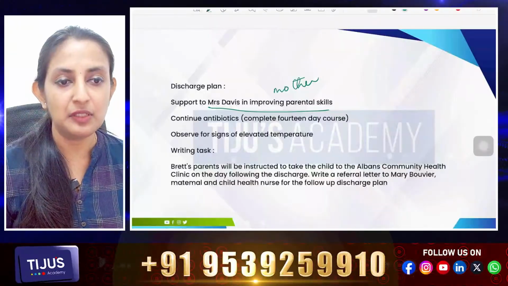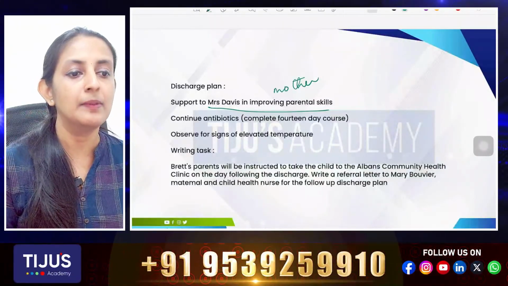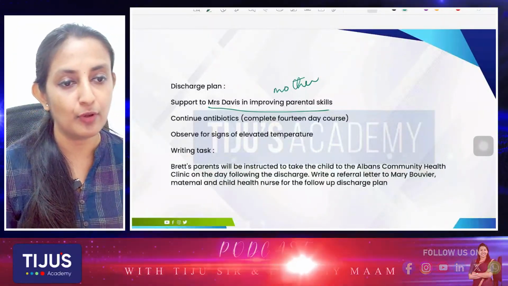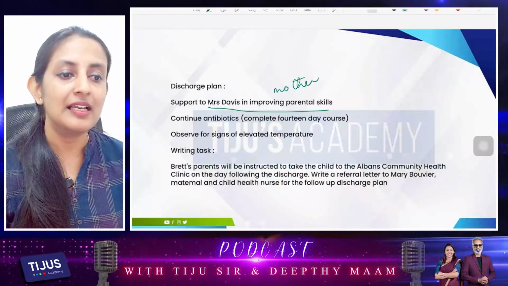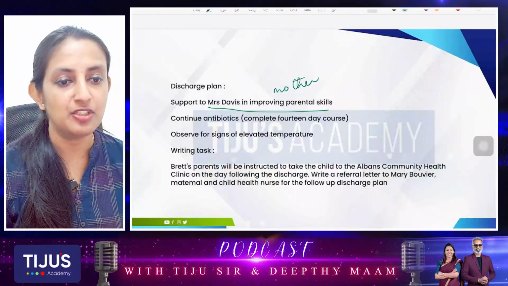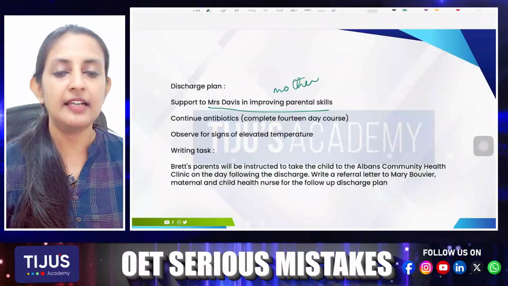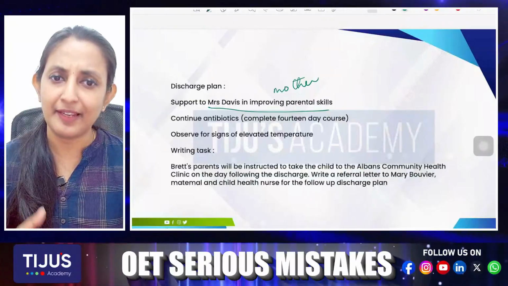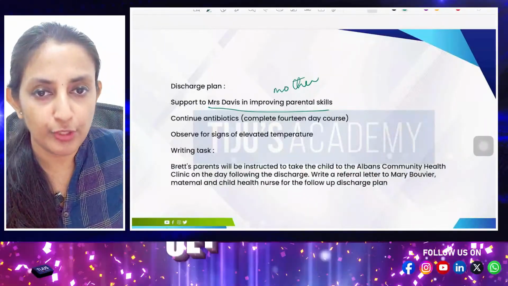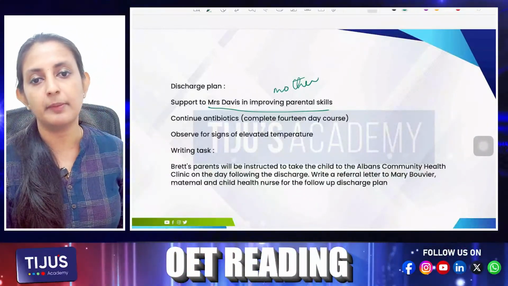Brett's parents will be instructed to take the child to Albans Community Health Clinic on the day following the discharge. Write a referral letter to Mary Bonnier, Maternal and Child Health Nurse for the follow-up discharge plan. So this is what the letter is all about. It's going to be a very small letter, but what you have to understand is the patient is going to be a minor.